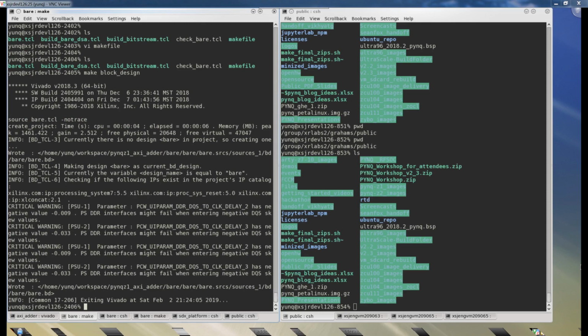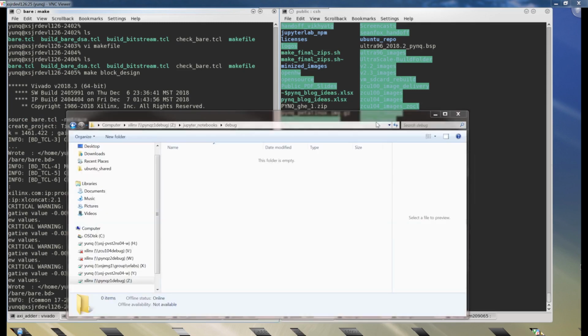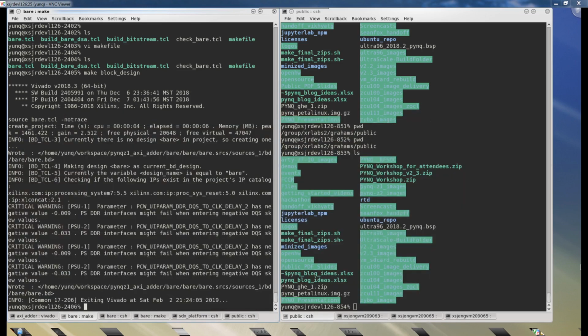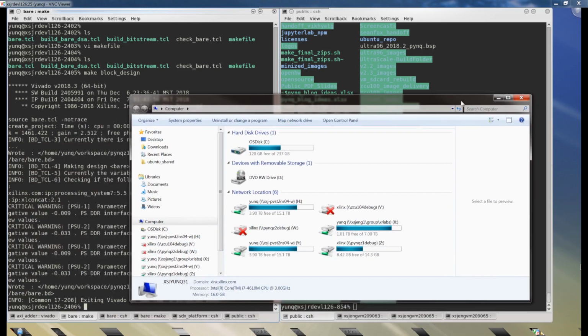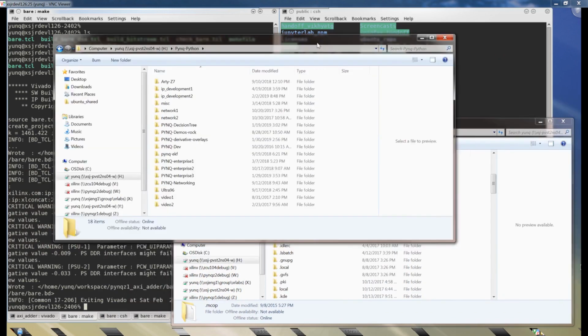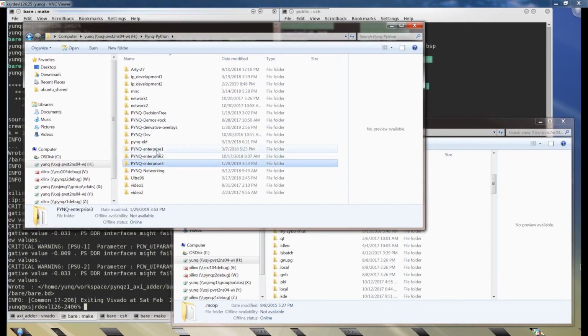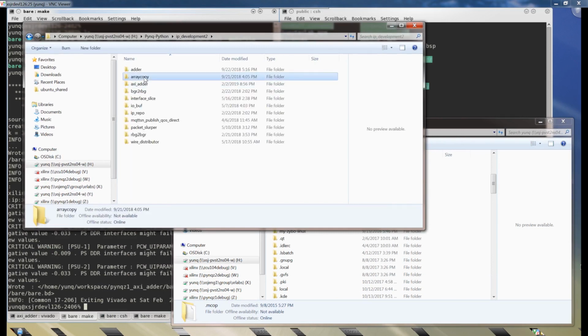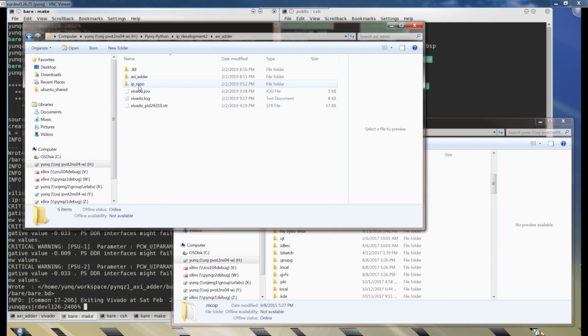Okay, it's being finished. Don't worry about the debug folder. This is the place where the IP has been added. It's called AXILite. I think it has been packaged somewhere here called IP repo. Yeah, this one.